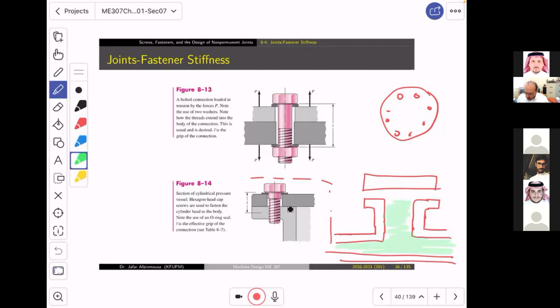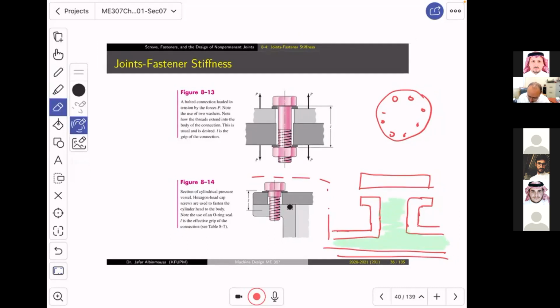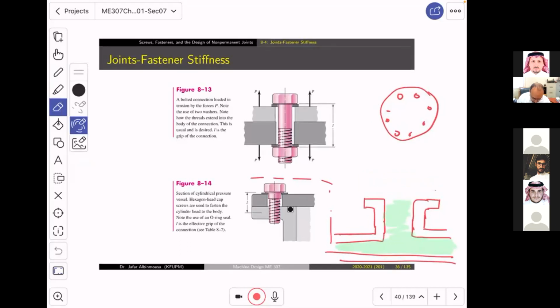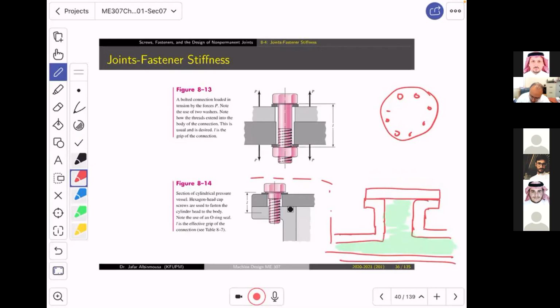Of course, if you let it be open, the fluid will go out. So what do we do? We take the flange and bring it on top over here. And then what happens? These bolts, of course this is a cross section, will be used here to clamp it. So from the top you have too many bolts, but from the side you have only one.